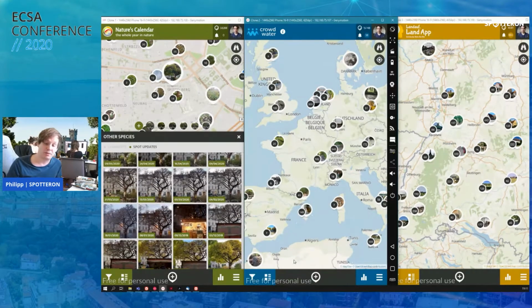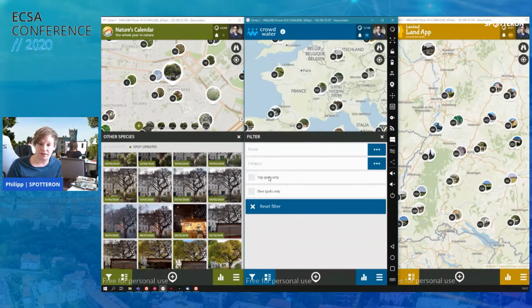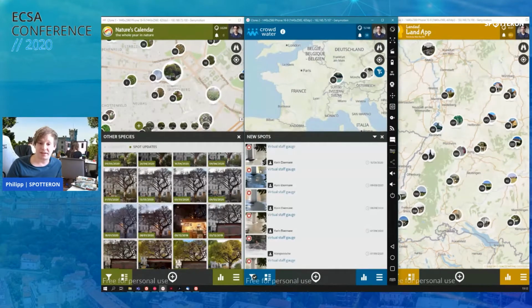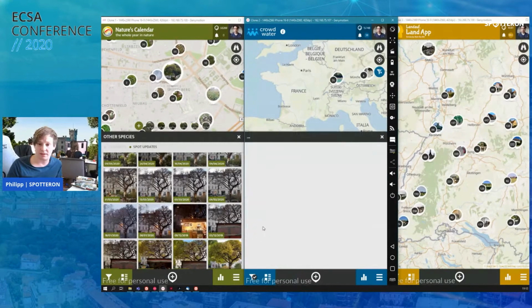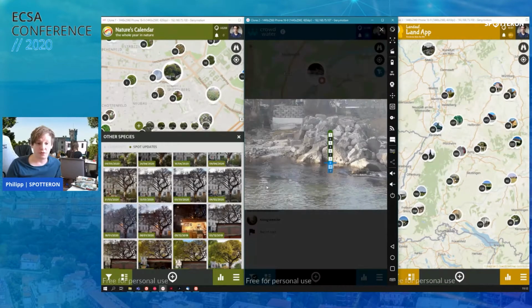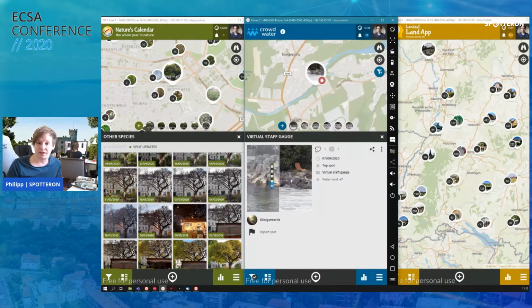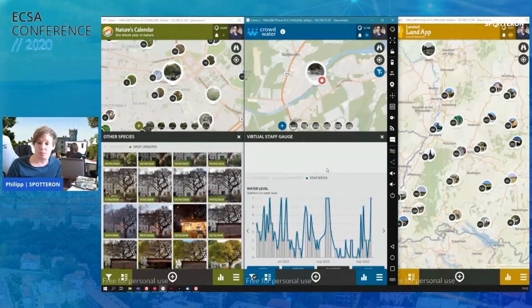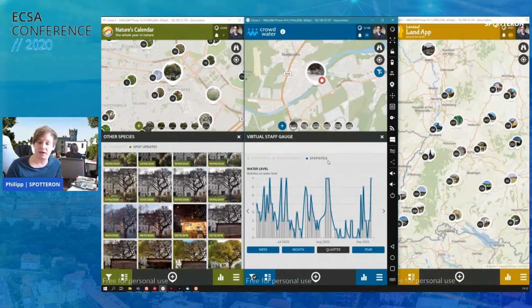In Crowdwater, which is about hydrology, it's a different approach. They use the same feature, and I filter here just for the spots with many updates. So they use the same feature, for example, this spot, and it zooms in now. So the first user puts in a virtual scale on a map, and then other users can update it with their own measurements. And what they create are, again, these measurement timelines. But here, because it's about numeric values, we can also create statistics out of it. For example, here, a water level. It's the same feature with an attachment.